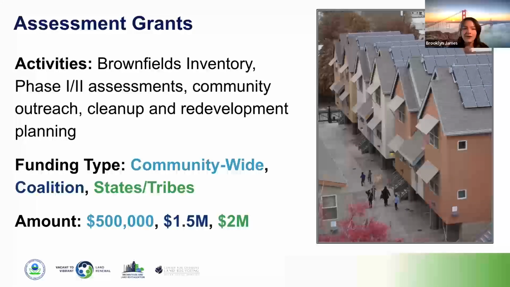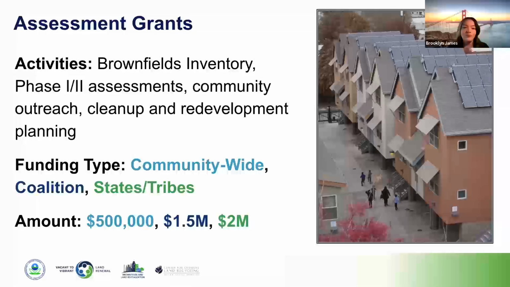The activities that Daniel talked about, such as brownfields inventories, doing those Phase 1 and 2 environmental site assessments, conducting community outreach and engagement, as well as doing your cleanup and redevelopment planning activities, can all be funded under these assessment grants. The goal of the community-wide assessment grant is for an entity to apply to identify a target area in their community where there might be multiple brownfield sites that need this environmental investigation work.